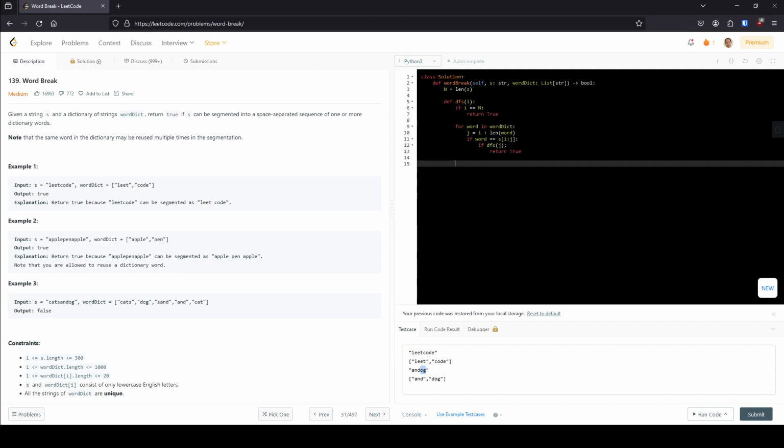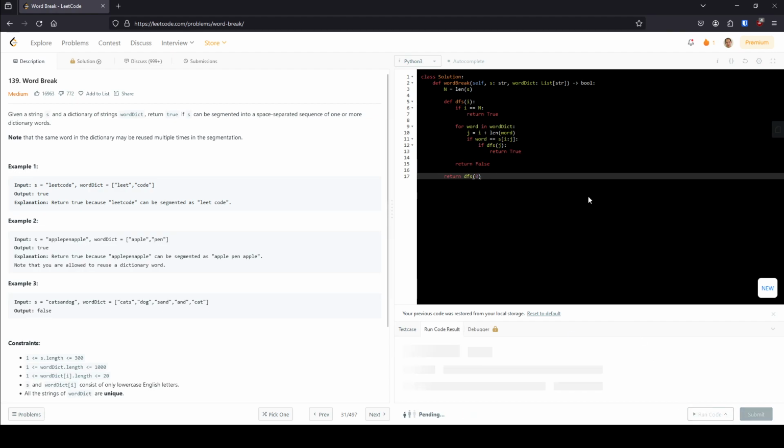If you checked every word and you didn't find anything where you can return true, you've got to return false, because there's no way to build the whole string. And that should be just about my full solution to this problem. Great, which will work for every example case.